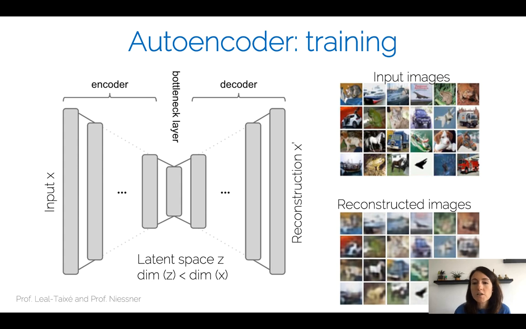So from the input images that we can see here at the top right of this slide, we can see that when we perform this autoencoder operation, we bring the input image X all the way to a bottleneck layer. Of course the bottleneck layer has a latent space Z with a dimension that is lower than the dimension of the image, right? Otherwise it would not be a dimensionality reduction. And so, when you reconstruct the image from the bottleneck layer with the decoder, it's only fair that you get these blurry images that you can see here in the set of reconstructed images.